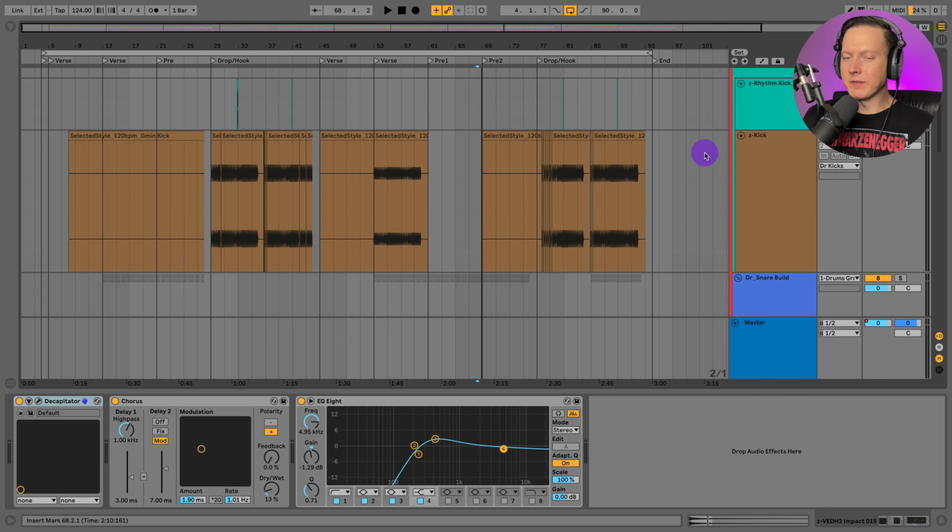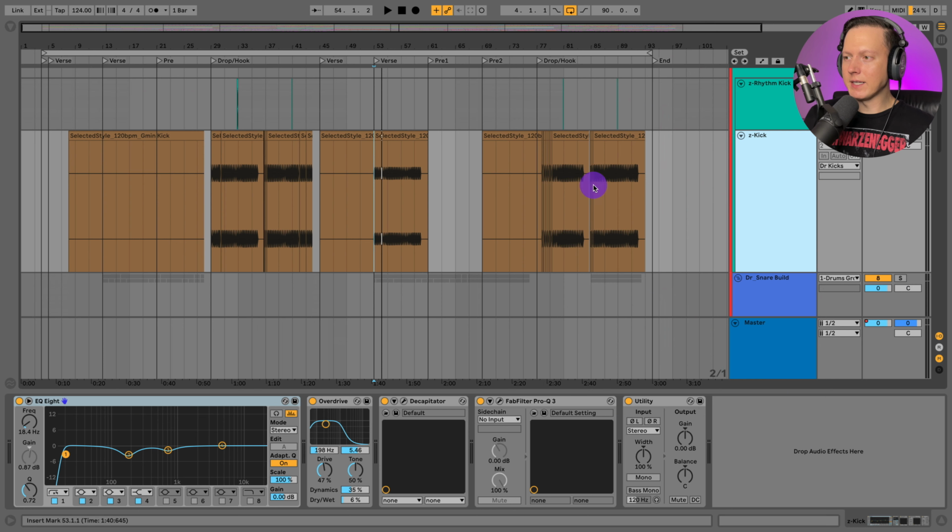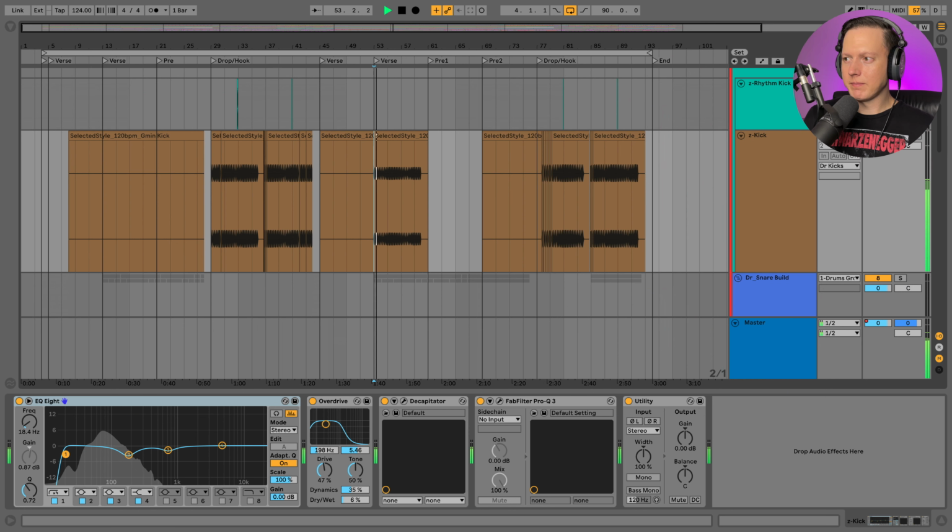Like I was saying here for the kick, notice we have the verse here, no kick in the verse or this pre-build-up. I really bring in the kick in the drop and then I bring it back in the second verse. But when I bring it back in the second verse, I filter it off a bit so it's not as in your face as the drop and there's some variation between the drop and the verse. So let's go ahead and check that out in the mix.